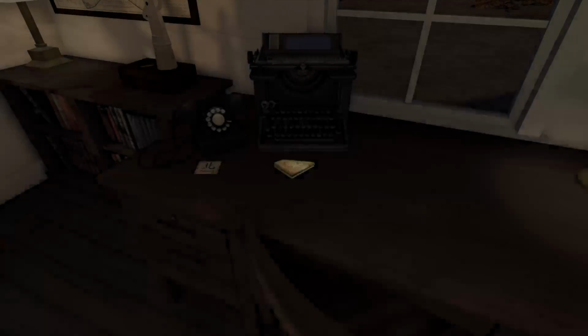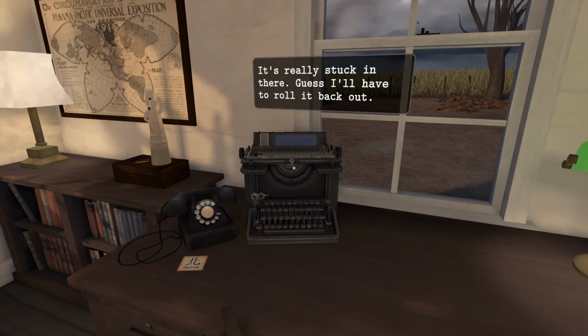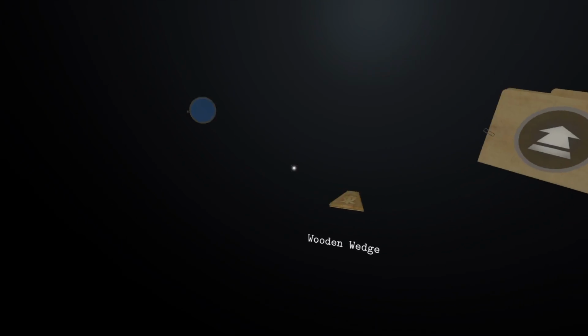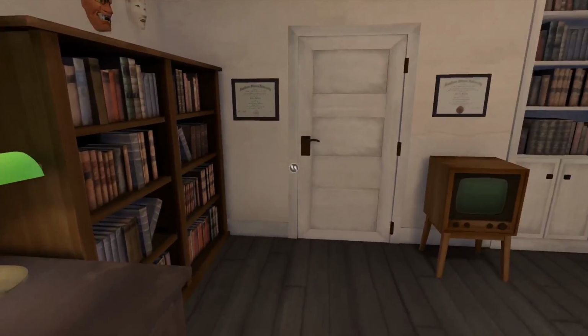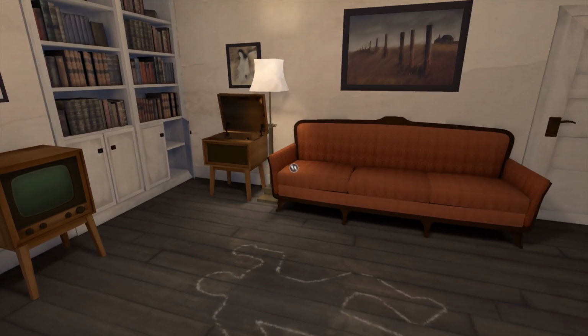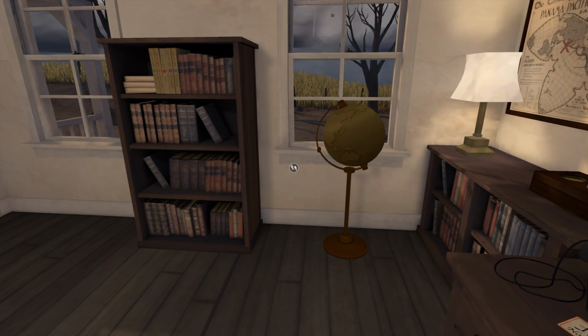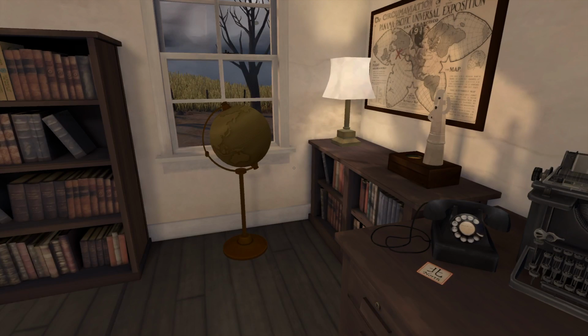How do I roll it back out? Wooden wedge? Okay, right, so we've got the wooden... Let's think here, because I'm just randomly looking at stuff. So we've got the wooden wedge. Is there something that we need to keep open or prop? I can't recall. Wedge.